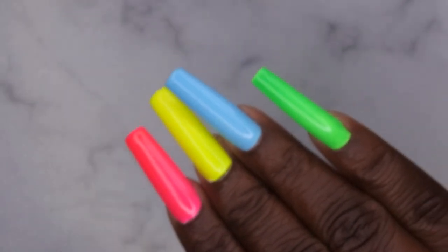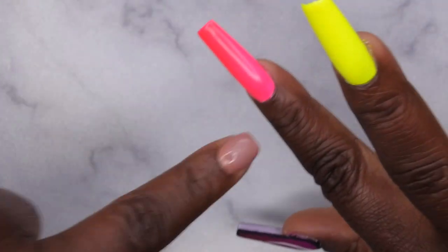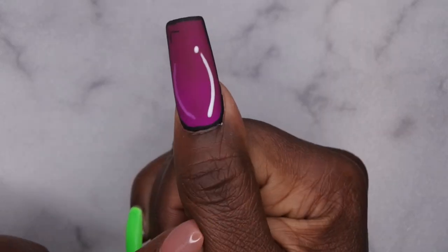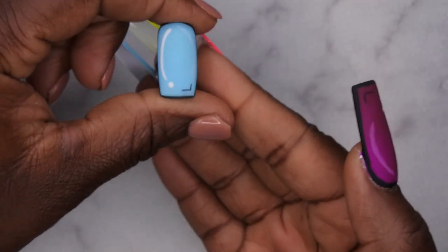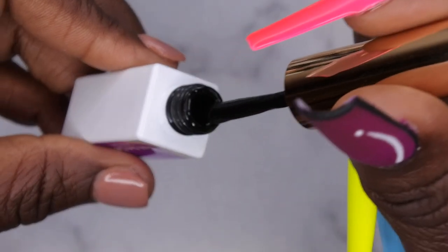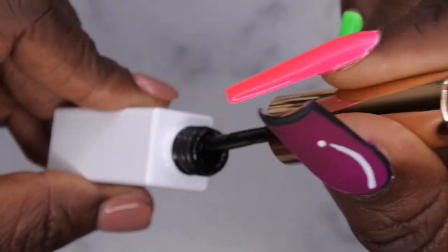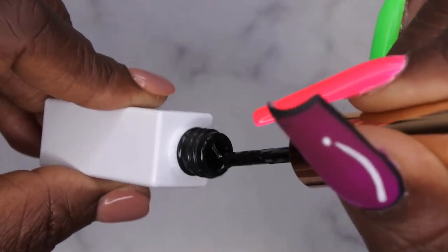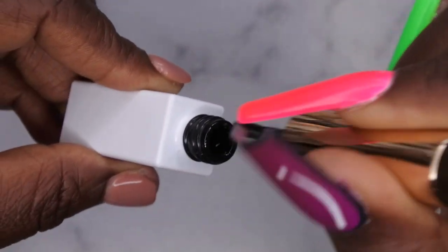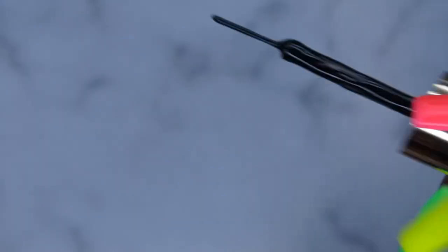This is what all the nails look like after two coats. Next I'm going to be using my Joss Love liners in white and black to outline the shape of the nail. I practiced off camera and on one nail to make sure I got it right. When using gel liners, you want to scrape all of the product off the handle or stem of the brush until you see the clear of the stem, then swirl it around the neck of the brush and get just a little bit of product on it.